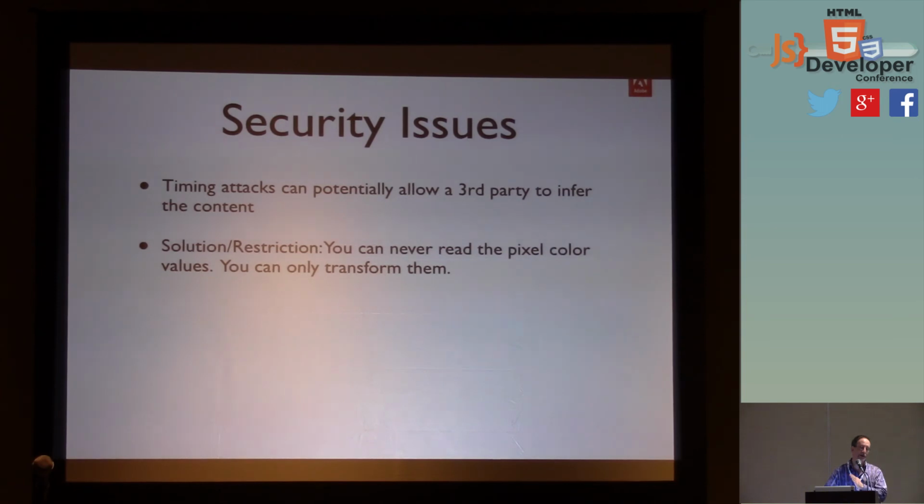In the fragment shader, you can't read the color pixel. So you can't say, if it's red, make it blue. But you can transform the color. You can say, make it half as bright. And you can do matrix multiplication. You can apply a transformation. You can't read the value and then make decisions off it, which restricts some of the things you can do. There are certain effects that you want to do and you just can't, because it requires reading the value and making decisions.